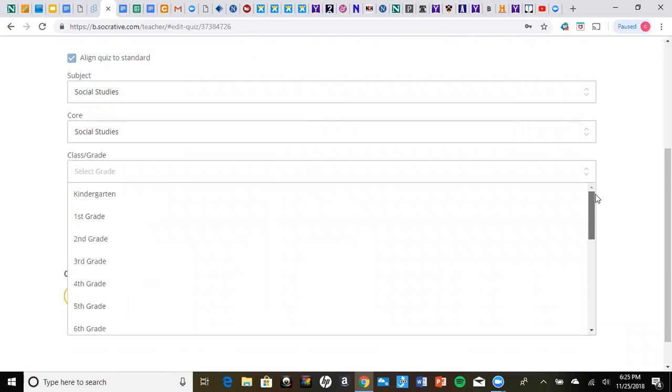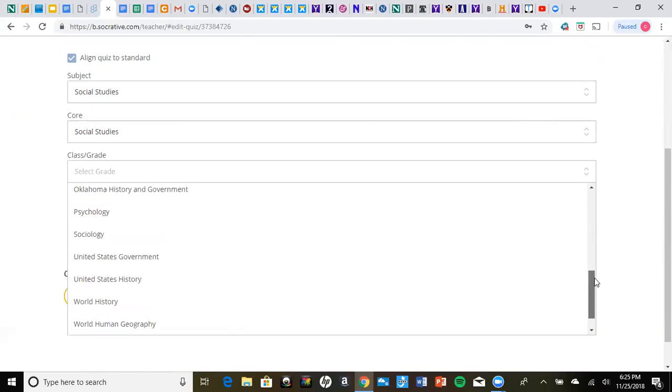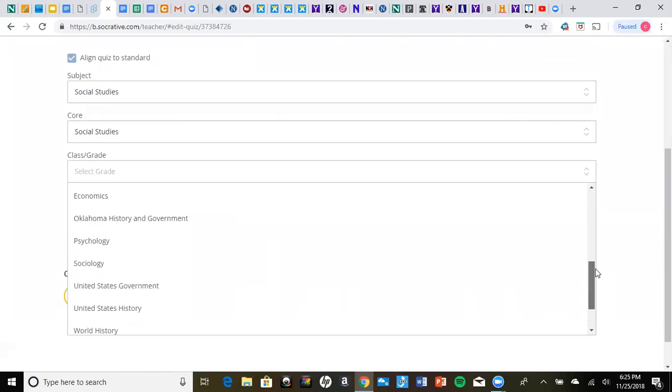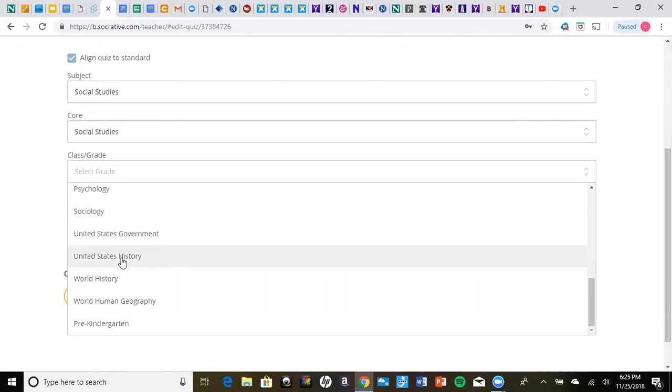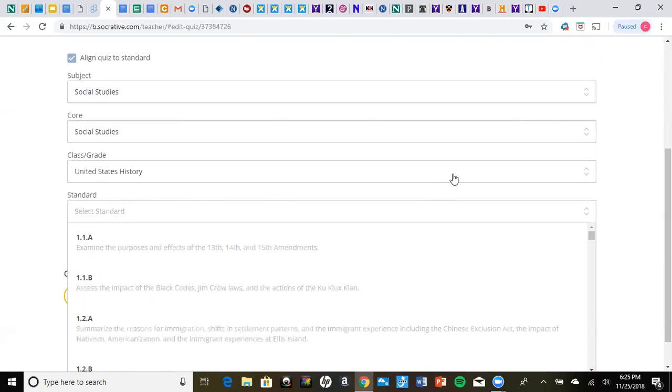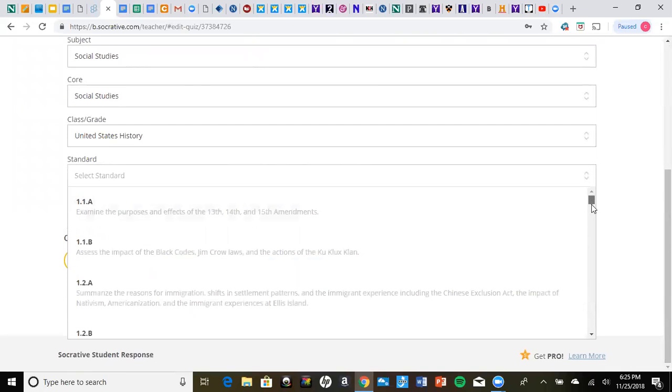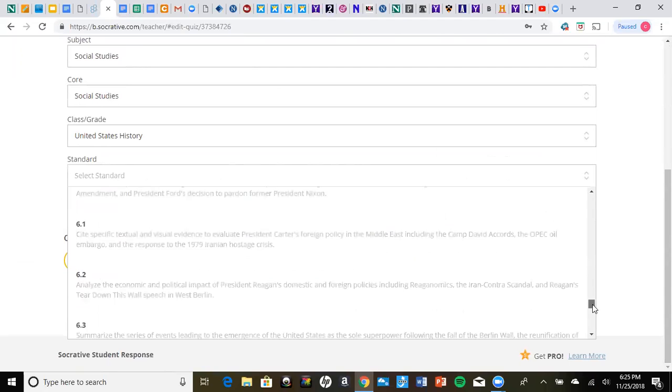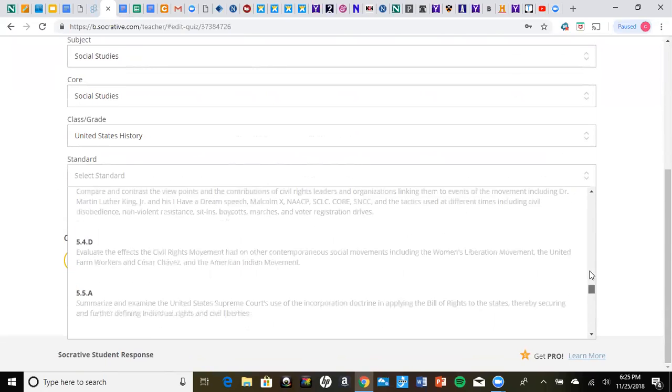So let's say, how about, let's just do United States history. And then you click on a specific standard, and it has all the standards here from that particular course.